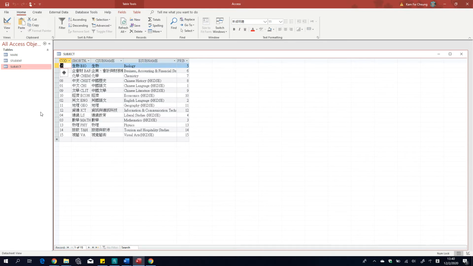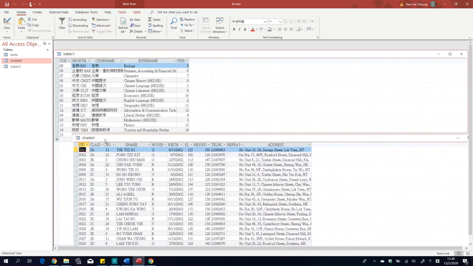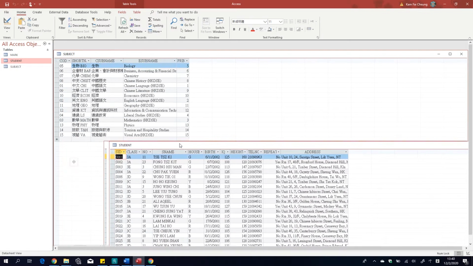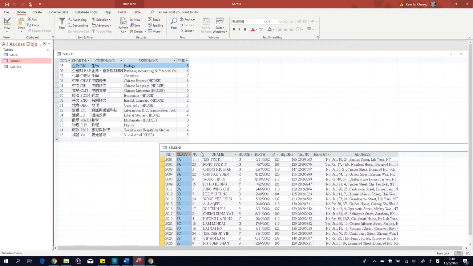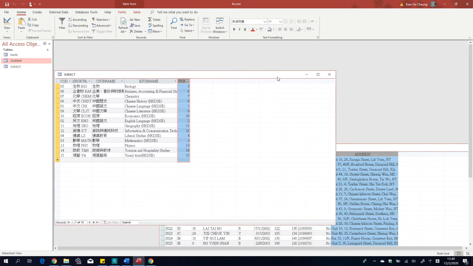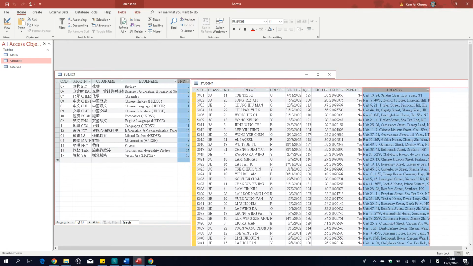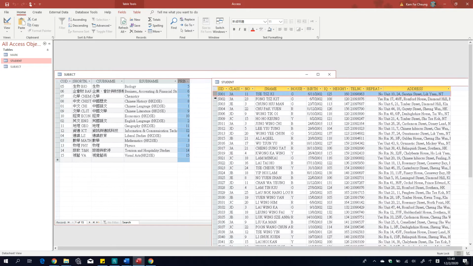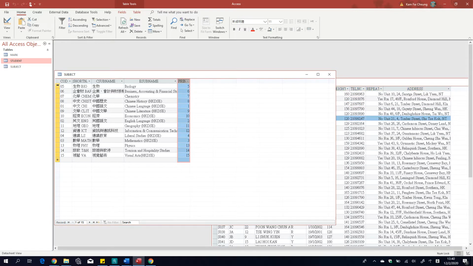You can see that the tables have different numbers of fields and different types of fields, and they may also have different numbers of records. First record, second, third, and so on.